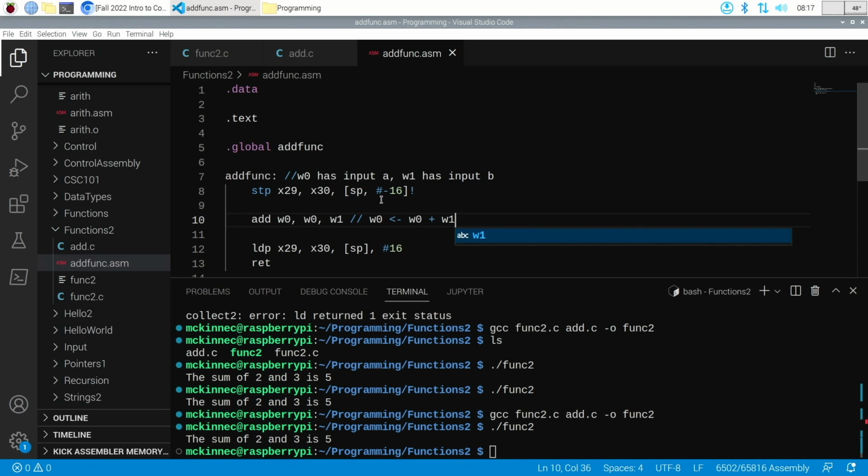Because right now, do we really have to worry about that? No, because the main routine is written in C. C is going to take care of it, right? But if I rewrite the main routine in assembly, which we will do, then I do have to worry about that, okay? And so what we'll do instead is, no, the function will obey the calling convention, damn it. The answer will be in W0. We will pass it back to main in W0, and then for the purposes of printing it, where do we need to put it? W3, so I can just move it, right? But thou shalt obey the calling convention.